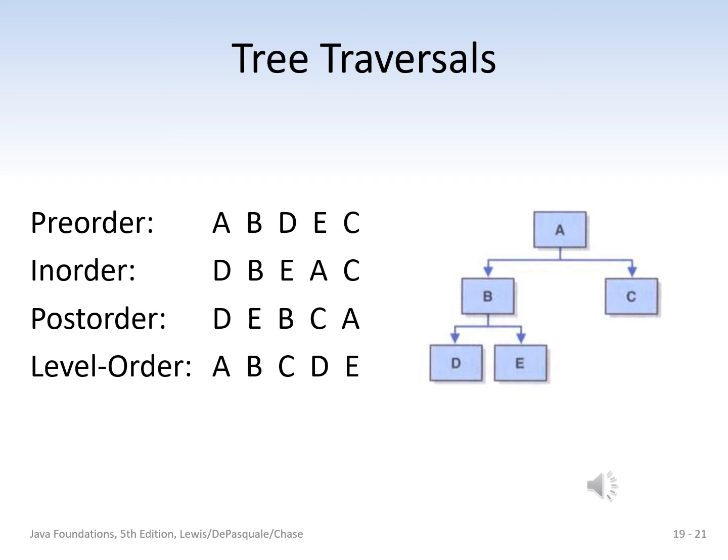Post order, which traverses the subtrees from left to right, then visits the root, would be D, E, B, C, and then A. And then level order visits each node at each level of the tree from the top, which is the root, to the bottom, would be A, B, C, D, E. Hopefully you can see where we're going with this.